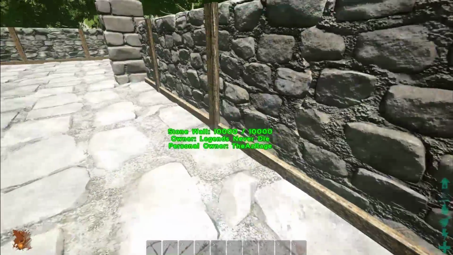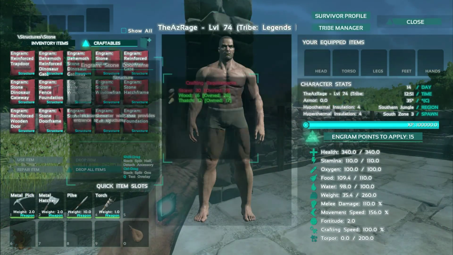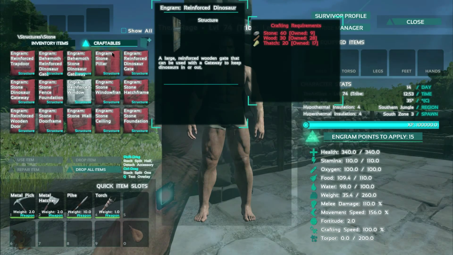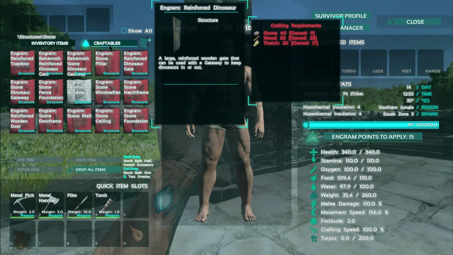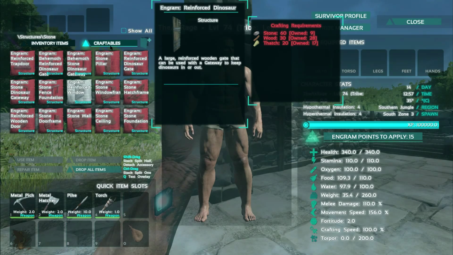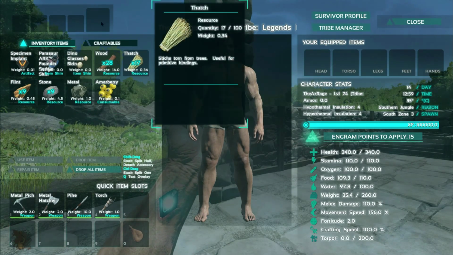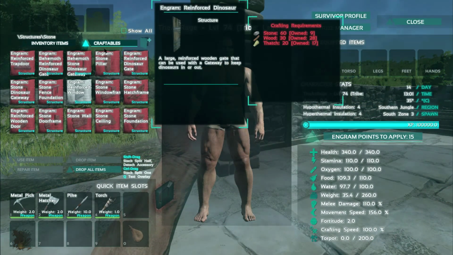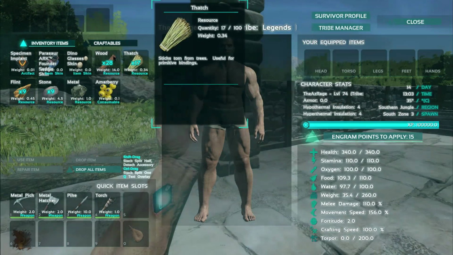But what I need to do now is make a gate. I don't know if you can actually make a gate for this. I'm pretty sure you can, but I don't know if I have the engram for that yet. Reinforced dinosaur gate: a large reinforced wooden gate that would be used with a gateway. I guess I could put that here. Let's see how we can make that. 60 stone, 30 wood, and 20 thatch.